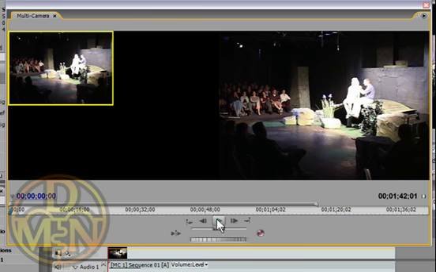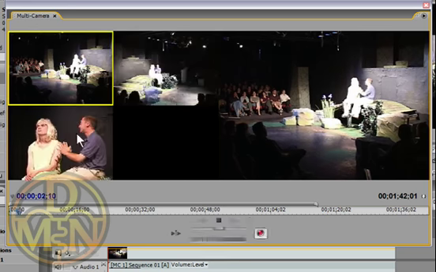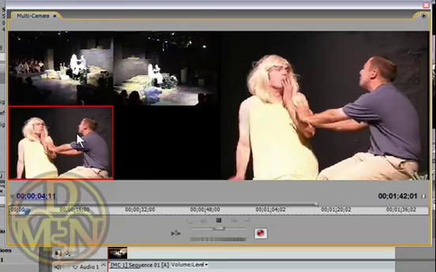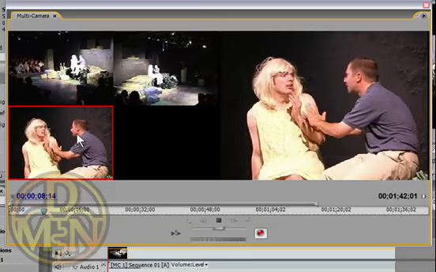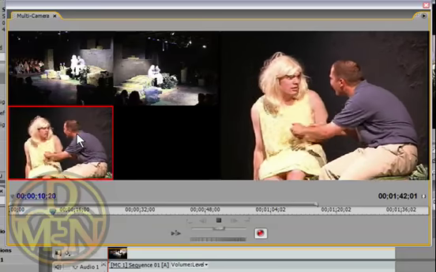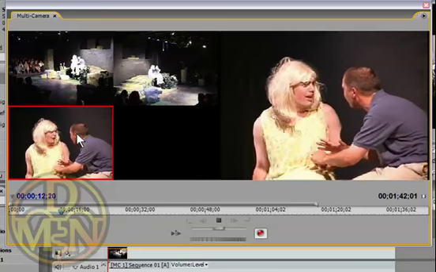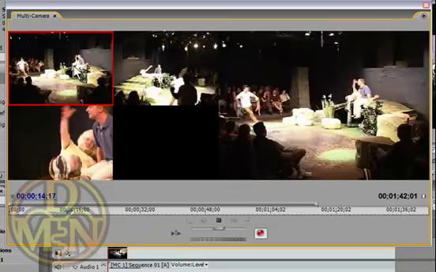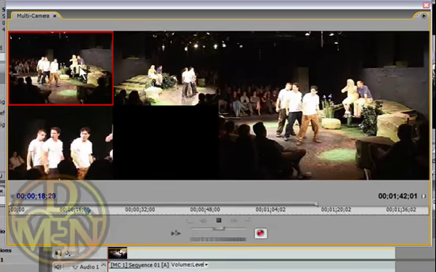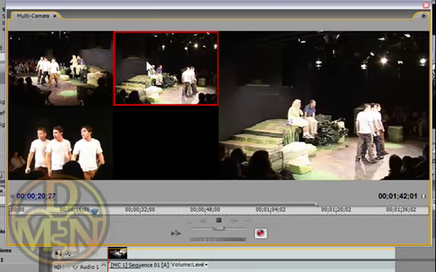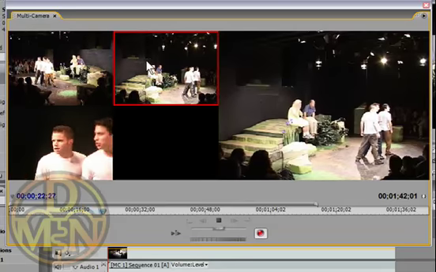All I'm going to do is hit the play button, and as it plays, I'm just going to click on whichever clip I want to use, and as I click on it, you can see that it changes on the right side, so this means now that the audience is looking at the clip on the right side. Now if I want to change it again, I click back up on another camera, and the audience sees a different camera.